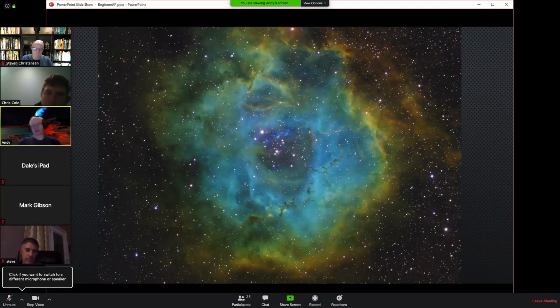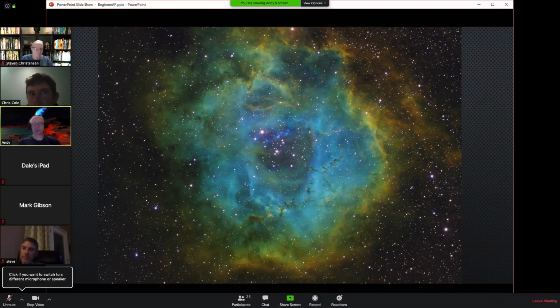Okay. I think this is the last image I got. This is one of my favorite images, but I wanted to show it because my field of view is not as big as I would like. As you can see at the top, there's still more image to be seen up there. The Rosette barely fits in my field of view, even though I have a micro four thirds sensor. I never really knew how big things were in the sky, and some of them are tremendous. So this is another reason to go wide when you first start.